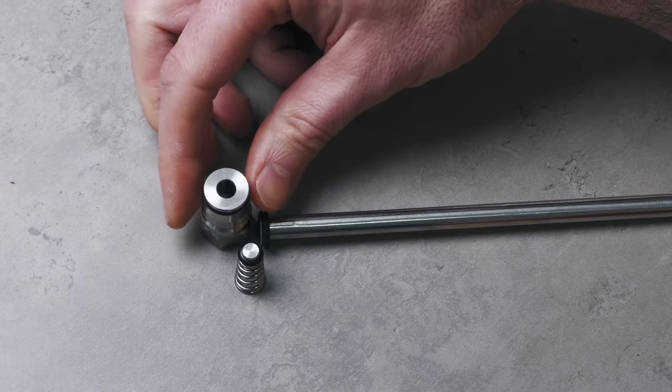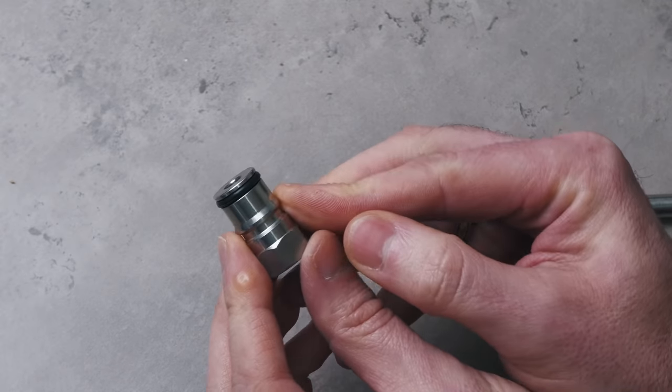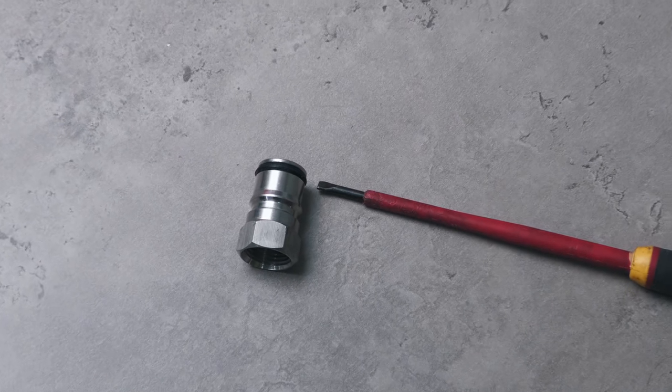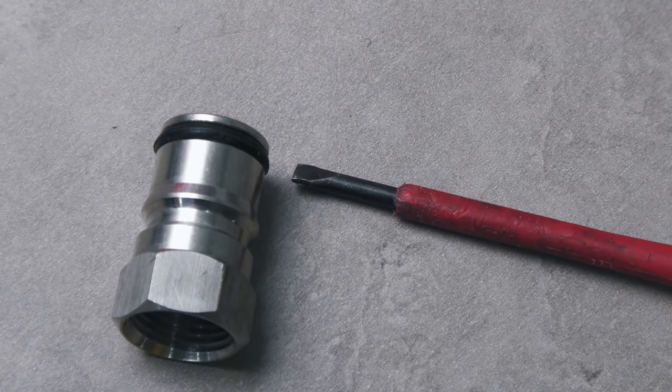And then lastly give the o-ring on your post a good inspection. This o-ring is the most liable to wear and due to this I strongly suggest using lube on it every time a ball lock connector is removed from it. Because it is the most liable for wear it is also the one that is most commonly the cause of leaks. To remove this o-ring personally I use a screwdriver and patience. I believe that having a screwdriver with a thin flat edge that you can wedge under the o-ring to remove it is the key here. Some will employ the use of other tools to remove this particular o-ring including pointed instruments like dental picks. As long as you can remove the o-ring without causing the post damage then really it matters not what you use here.